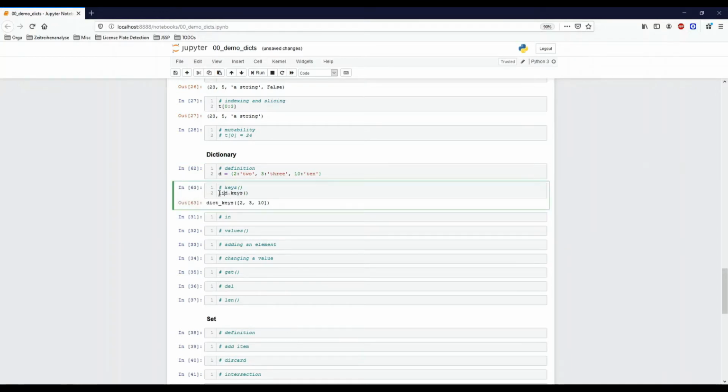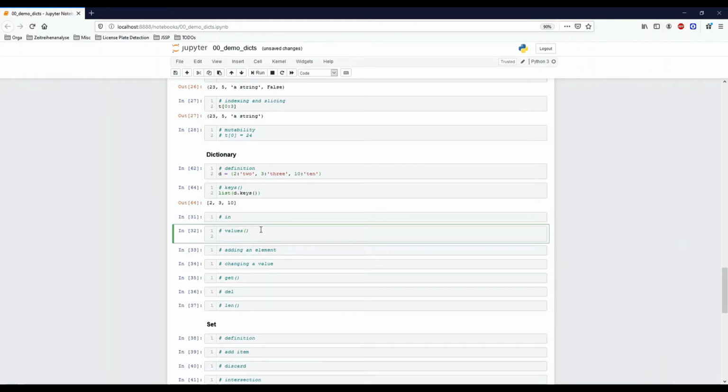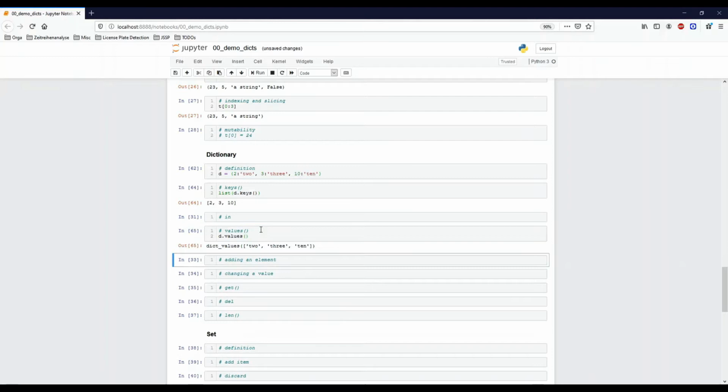You can use the list function to transform it into an actual list, 2, 3, and 10. Similarly, you can use the values keyword, so d dot values, to return all the values in the dictionary. And you can put it inside a list.